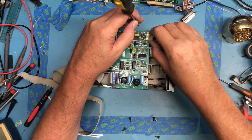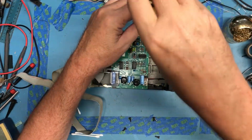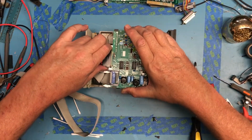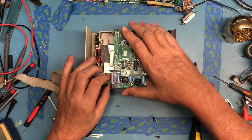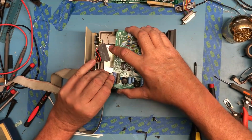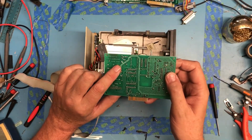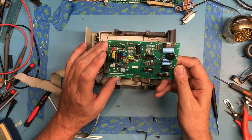Again, electronics look incredibly similar. Don't see any evidence of destroyed components. I'm assuming when you get the cable on backwards, the 5 volt rail is passed backwards, and ICs will die if you do that to them. Release this. And the little cable. Copyright 78. I haven't actually been looking at the copyright on these. Yeah, 78. No, copyright 78 on the front too, although who knows when it was actually manufactured.